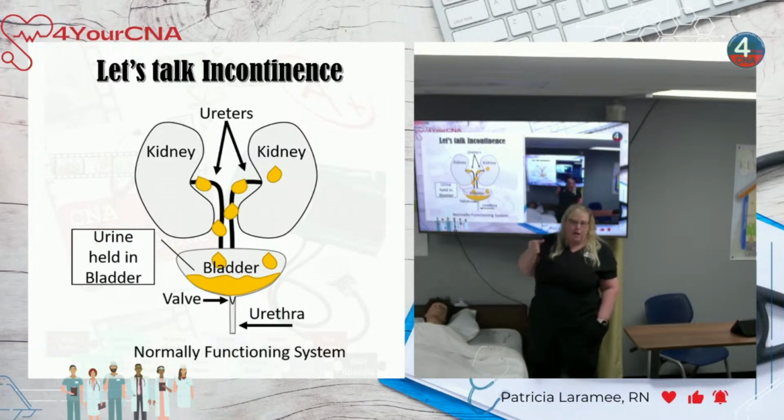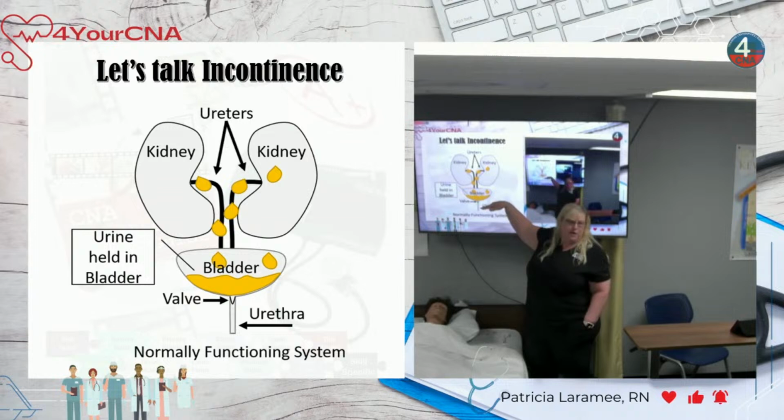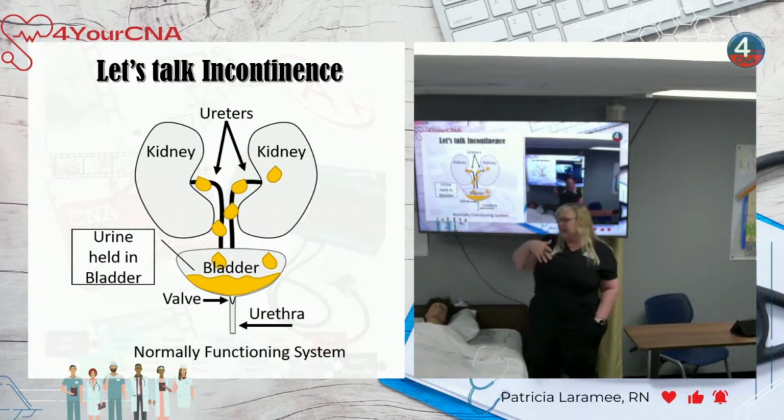And as long as that valve is holding the bladder closed, all those drips just kind of add up in there. And the bladder gets fuller and fuller as more drips go in. Eventually, your bladder gets full, rings a little bell in your brain, says, hey, find us a bathroom. You go to the bathroom, we open the valve, urine comes out. When you're empty, the valve closes, and you go about your life again for the next 6, 8, 10, 12 hours. Good? You guys understand how the system works?